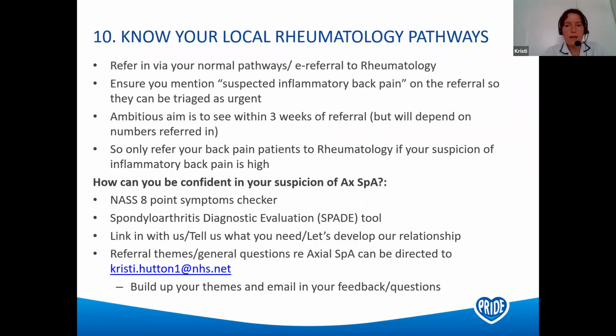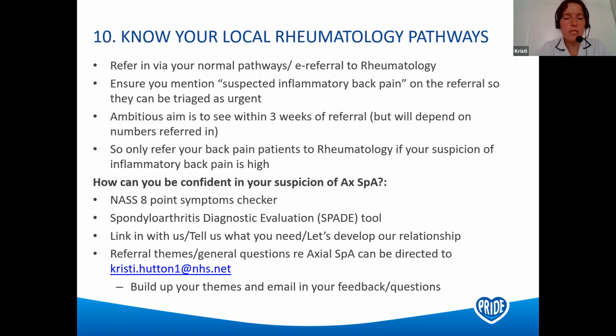Okay, so the last top tip on how to support diagnosing axial SPA early on, to help reduce the delay to diagnosis: know us. Hello, Rheumatology. We're here. I'm your local rheumatology physio, part of a much wider consultant rheumatology team, with clinical nurse specialists and rheumatology nurses. So we are here for referring your patients. Know your referral pathway. At the moment, you're still referring by paper. There's some work being done on improving e-referrals to try and make things easier for you to refer in.